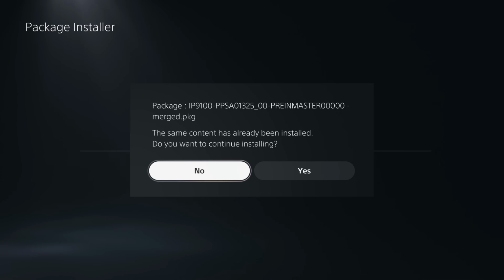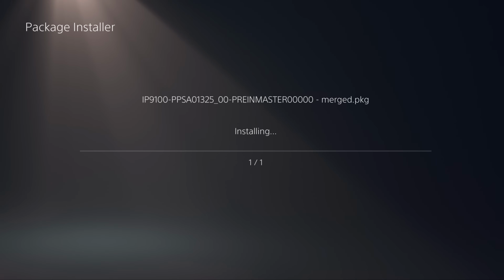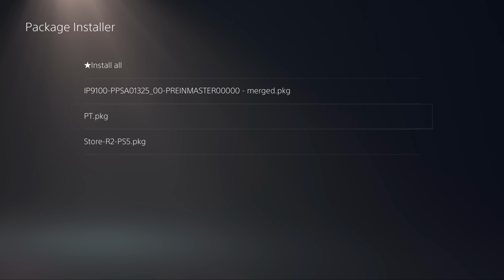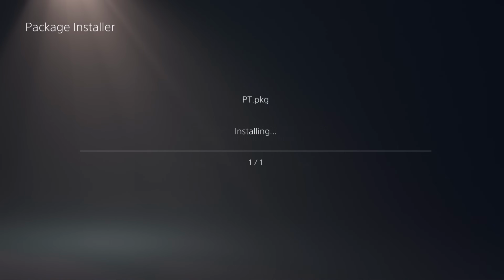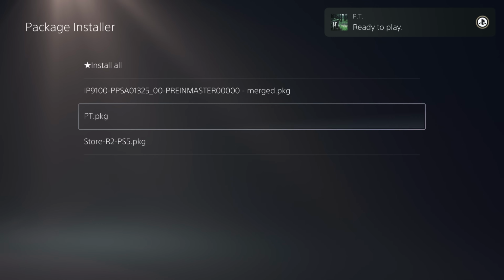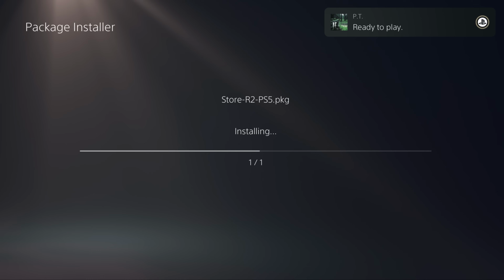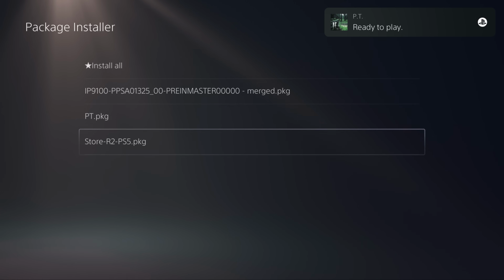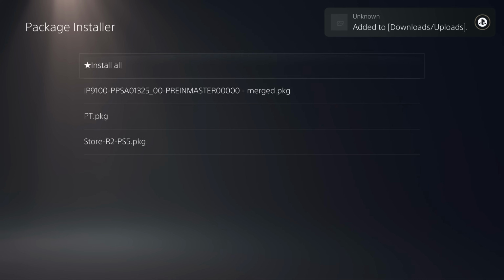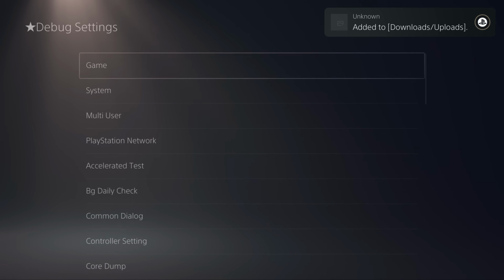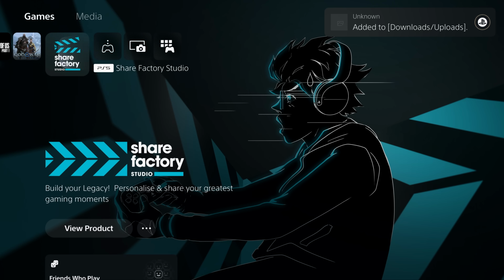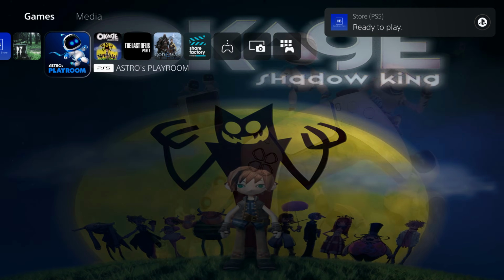We can even install PS4 fake packages and, you know, homebrew applications and stuff, but they will not run, of course, without kstuff. So you can install them, but you won't be able to actually launch anything unless it's a retail update that you're installing, or a retail game like Astro's Playroom or something like that, in which case you'll be able to run that. But we'll have to wait for kstuff for 6.0 to 7.61 before we'll be able to run fake packages.